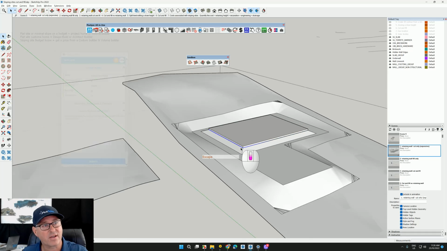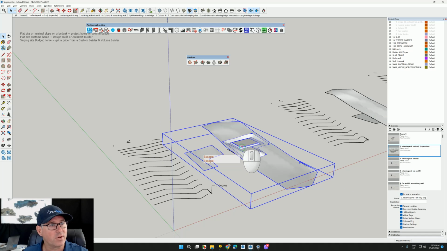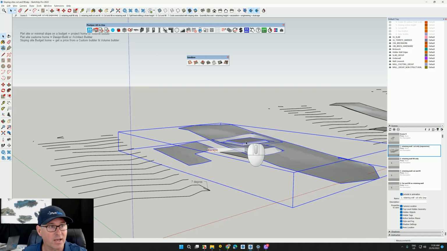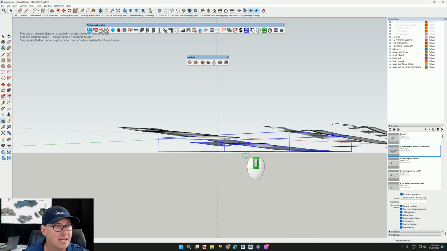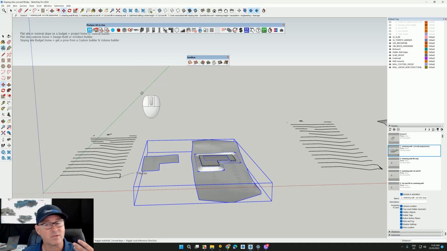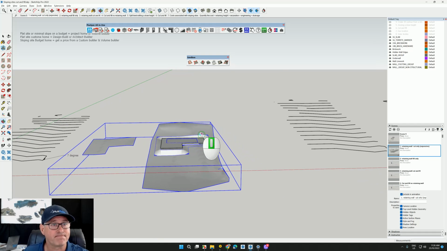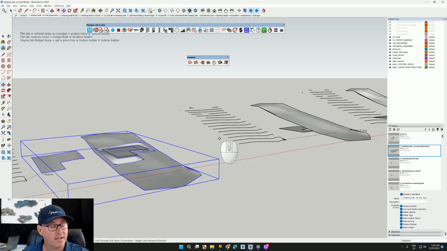Once we do have our cut and fill at the correct height, my finished floor level, I would always, as you would have noticed in my last video, move that down until it sits at my 0, 0 point on my axis, which is there. That way when I use my scenes to create elevations, plans, sections, they'll all be in the right area.